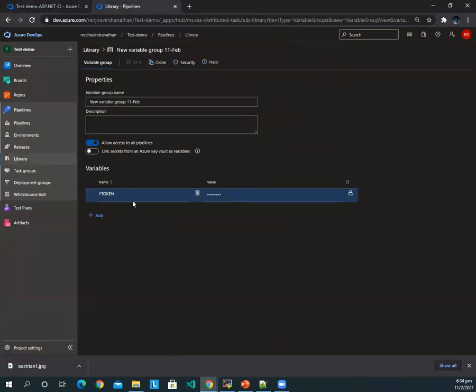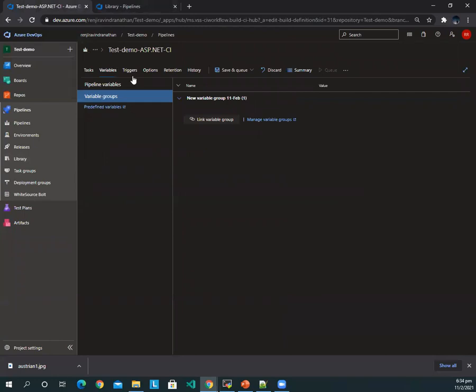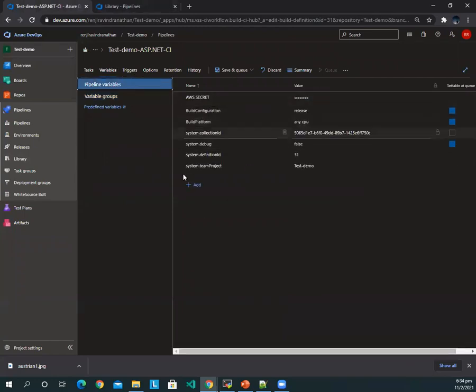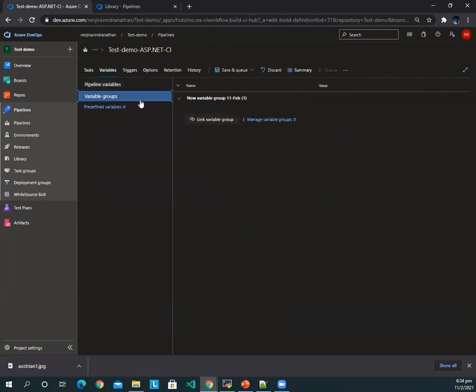Normally the groups are categorized based on the environment you're running the pipeline for. If you're running for dev, you will have one variable group, and for staging, another. For segregation, you need to maintain a separate group based on the environment. For demo purposes, you can add it here as well, but from an enterprise point of view, you have to create separate groups for each environment.